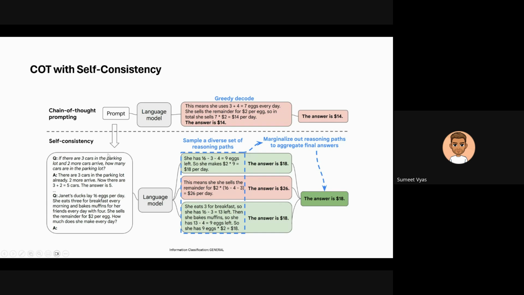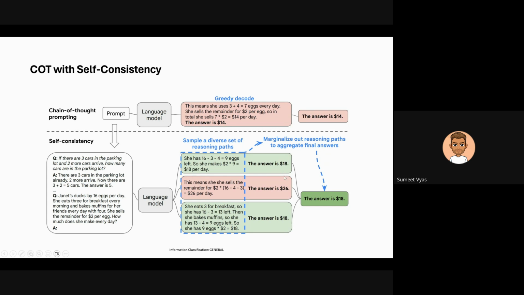One of the frameworks says that if you give one prompt to a language model, it need not necessarily generate one particular answer. Maybe it can generate a multiple set of answers, right? And when we say it is generating multiple answers, the assumption is that it is probably thinking in multiple directions. So out of the whole thought process it is having, it may sample a few reasoning paths as shown here. These are the three reasoning paths it has selected.